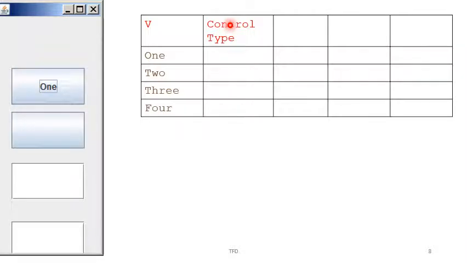In Java Swing, there's a bunch of names. I'm not going to go into the details of how each one works in this set of slides. But you have to look up which one you're going to use. These two are buttons, and the Java Swing type of thing for them. So these two are given this type of Java Swing item.